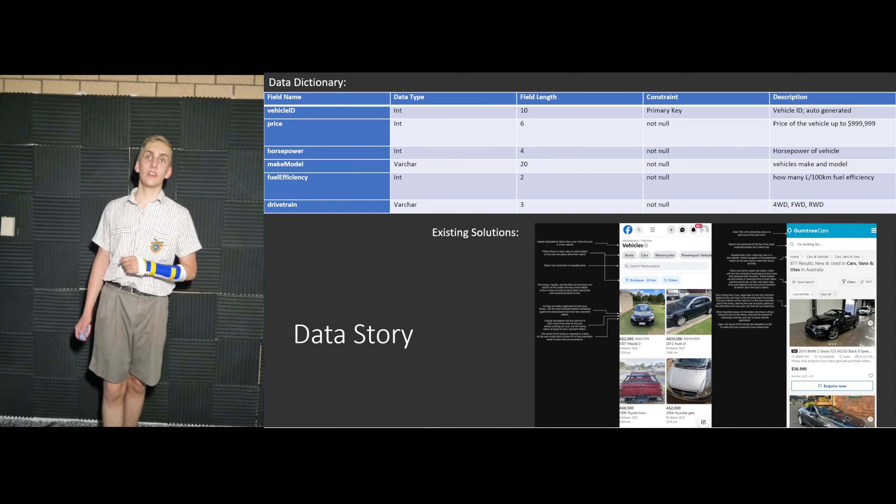Shown are the algorithms for the filter feature and the navigation of pages in pseudocode. The first algorithm takes screen presses, mouse clicks, and keyboard strokes as inputs, using these to detect when the filter buttons are pressed and allowing the user to type in their preferences. The algorithm then outputs the different listings adjusted to the user's preferences. The second algorithm takes mouse clicks and screen presses as inputs to detect when the user presses different buttons in order to output the corresponding screens to display.